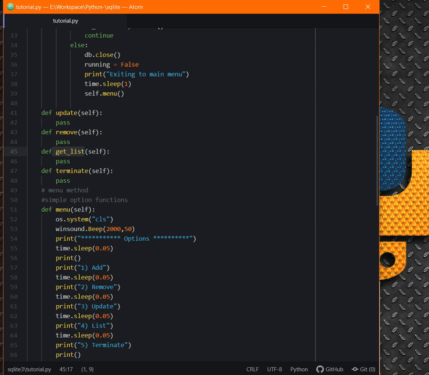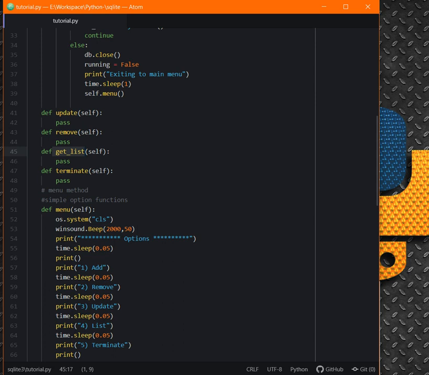And also we need to consider this as advanced. Maybe someone has 200 or 300 contacts, and then how can we show everything as a result? So now we need to again create a database connection, or connect to the database file, create a cursor, and execute some SQLite commands.